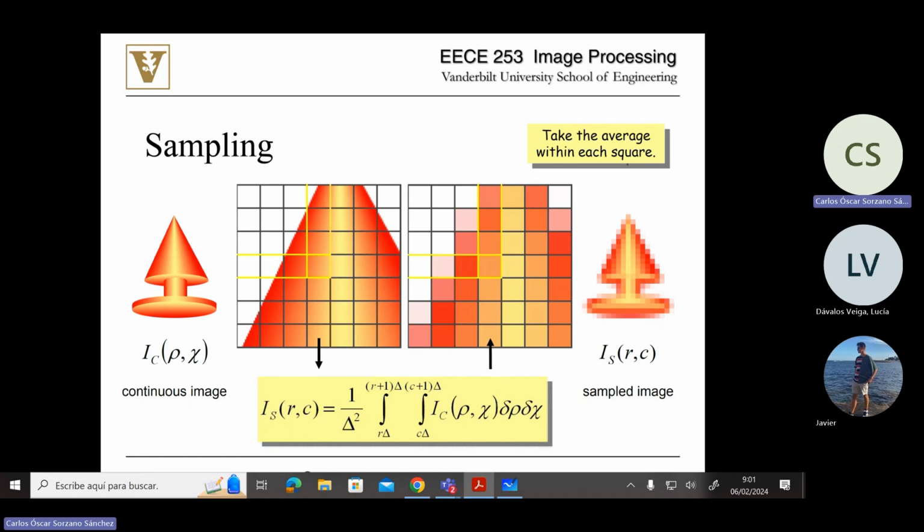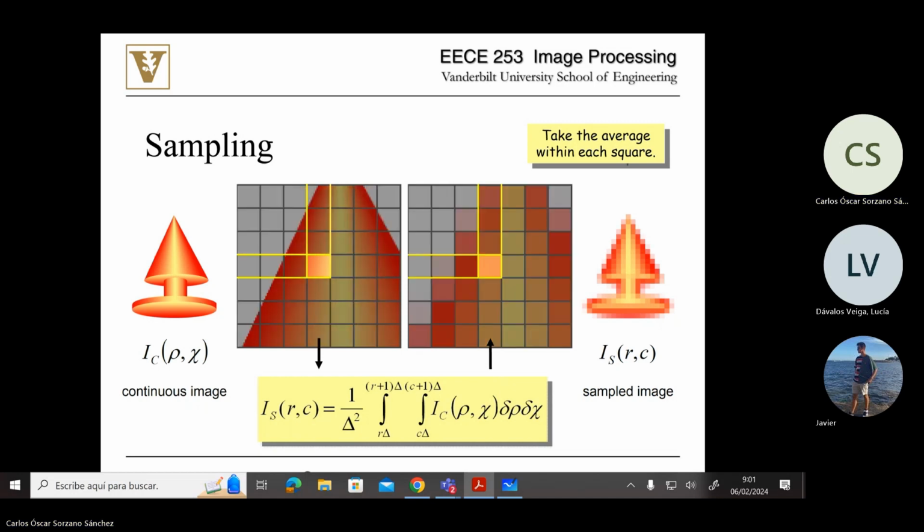Here is that process. Here you are computing the average of all these pixels. This one, the average of all these pixels. This one is a little bit red, but it's almost white.